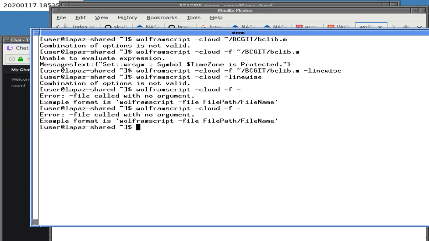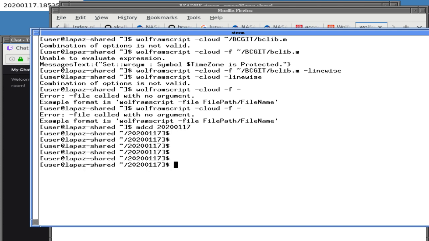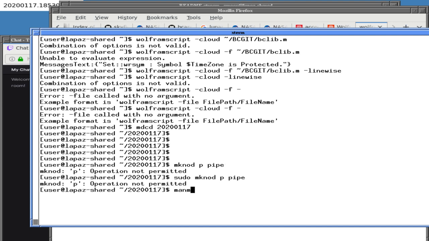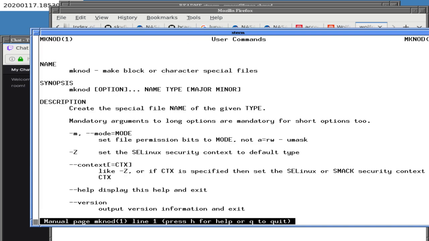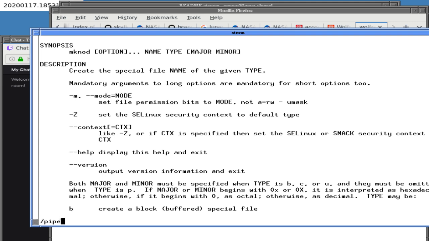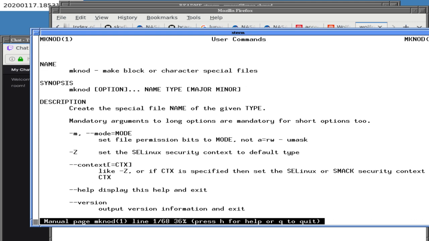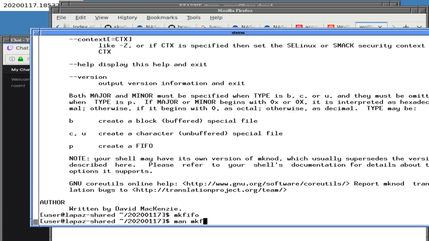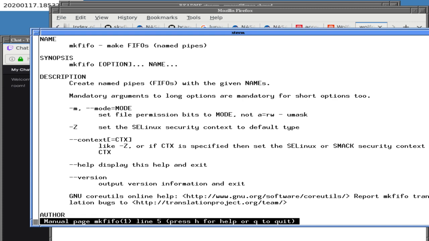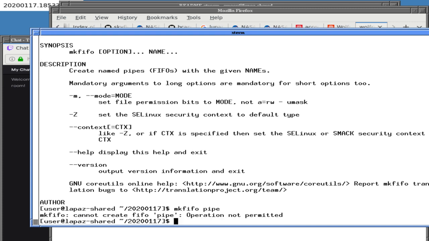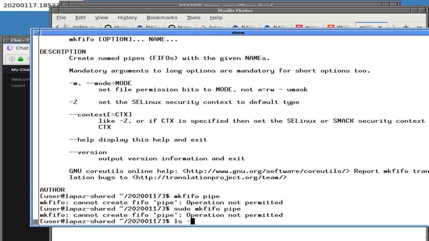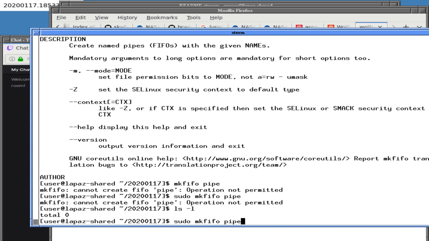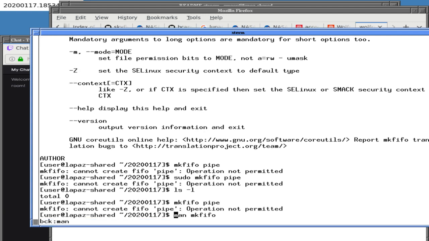Now, I'm going to create a separate directory for this because this is getting, well, it's stupid actually, that's why. We could create a named pipe. Let's see if this is going to be useful in any way, but let's see if we can create a named pipe. Make block or special. Do I mean make node? Or do I mean make FIFO? I mean make FIFO. Been a while since I've done this. Okay. And we will name our pipe pipe. It might be you can't create these on virtual machines.